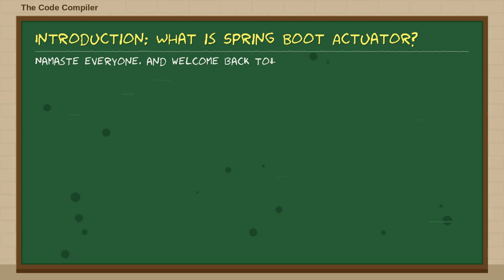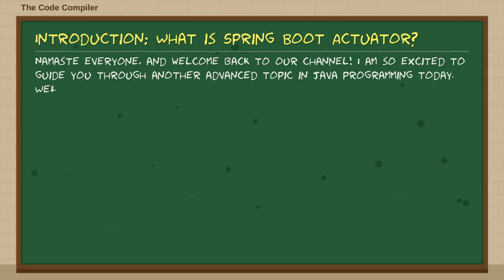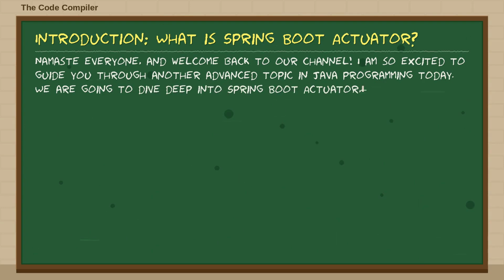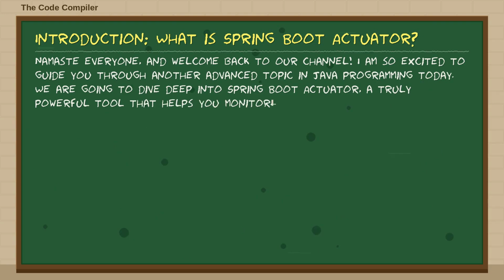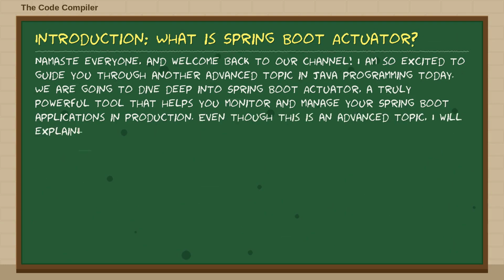I am so excited to guide you through another advanced topic in Java programming today. We are going to dive deep into Spring Boot Actuator, a truly powerful tool that helps you monitor and manage your Spring Boot applications in production. Even though this is an advanced topic, I will explain everything in simple, easy to understand terms.